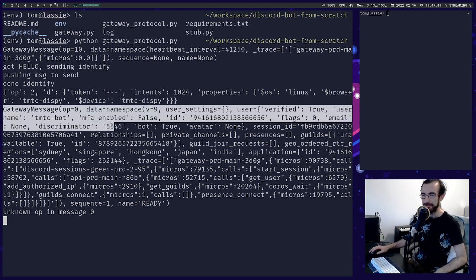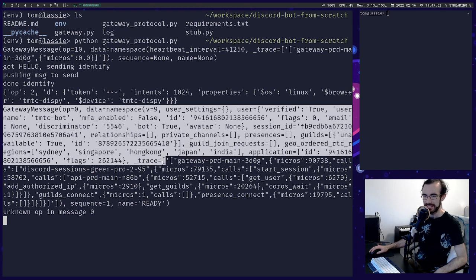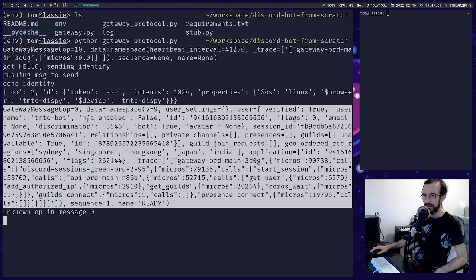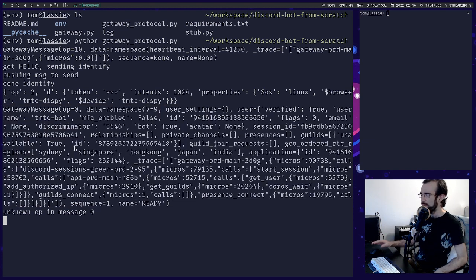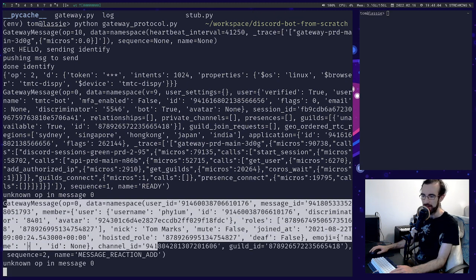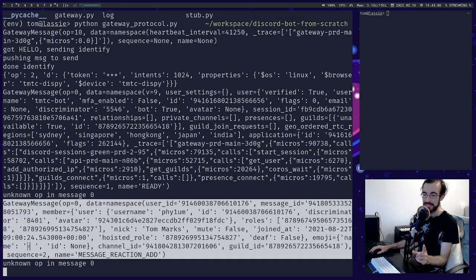And we get stuff back. Discord sends us things back, and that's really cool. So we get this ready event. When we get messages, for example, I can now come into my Discord and leave a reaction. I'm not going to pull Discord up on stream just yet, because you will see when I react, we get a wonderful message, and the message name is message reaction add.